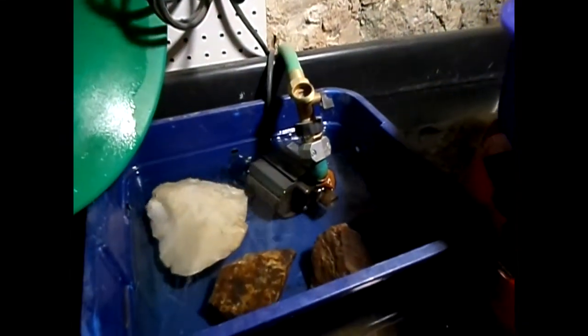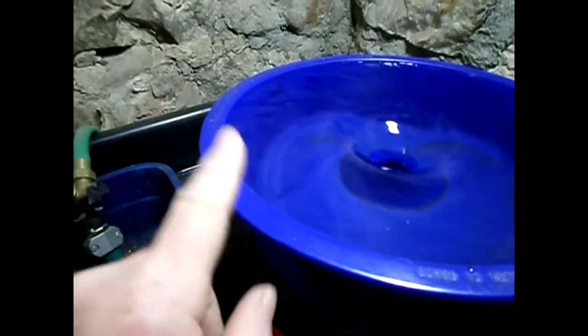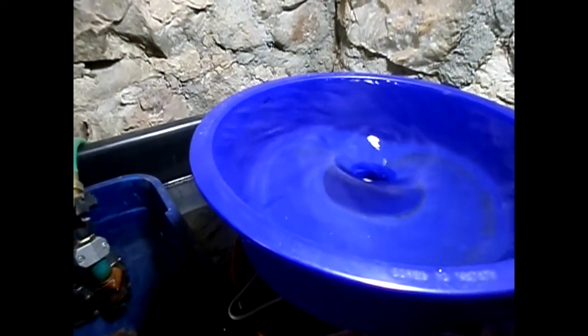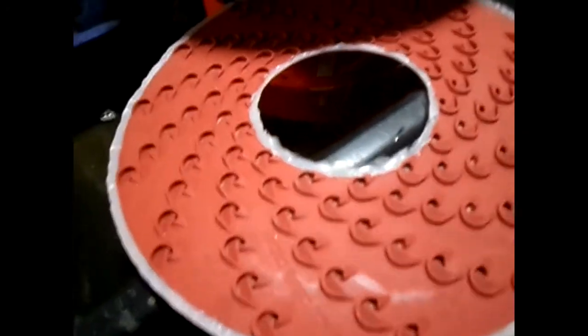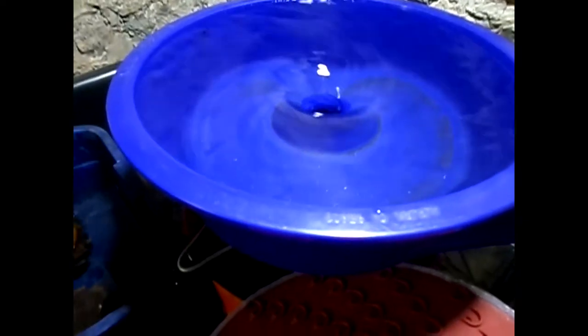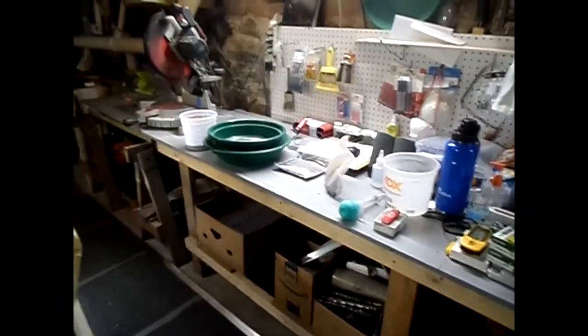With the pump that I use, and I can't remember how many gallons per minute or hour this is, it's a pond pump, you can't get the water to come up over the top. It's like an inch or inch and a half down below the top, cranked wide open. So what I did was I took this out, and I took some fine sandpaper, and I went all around the bottom in a circular motion and up the cone. Then I started running some of it, and I've got it running almost all the way up to the top. But I'm going to go ahead and classify and see how that works out. So we shall see. Check your classifiers.